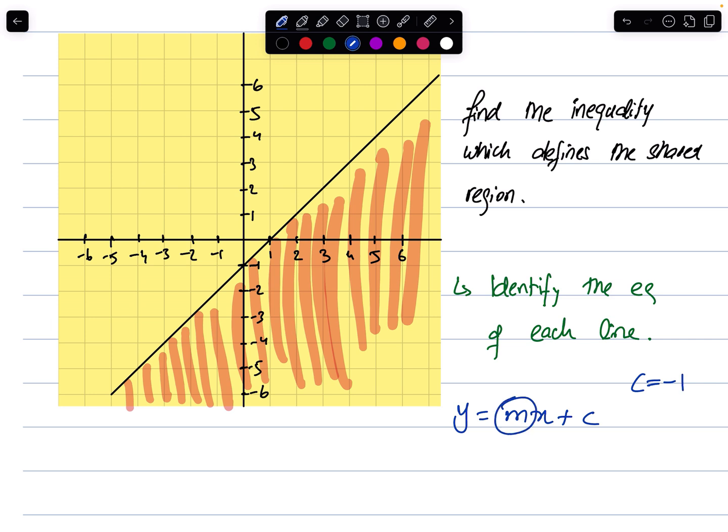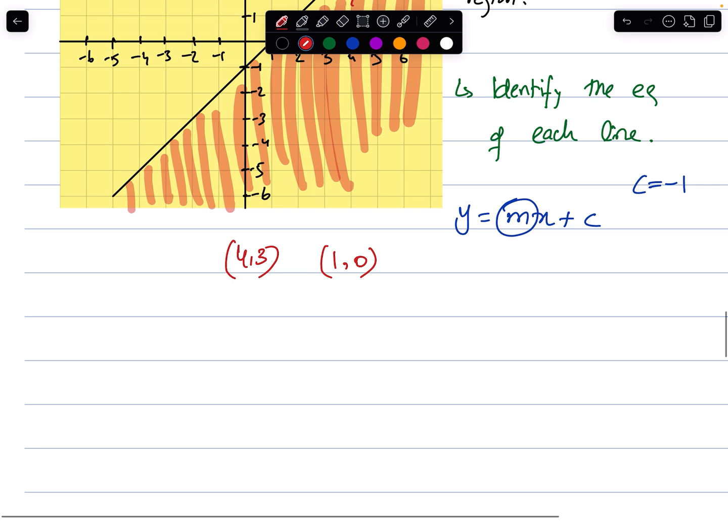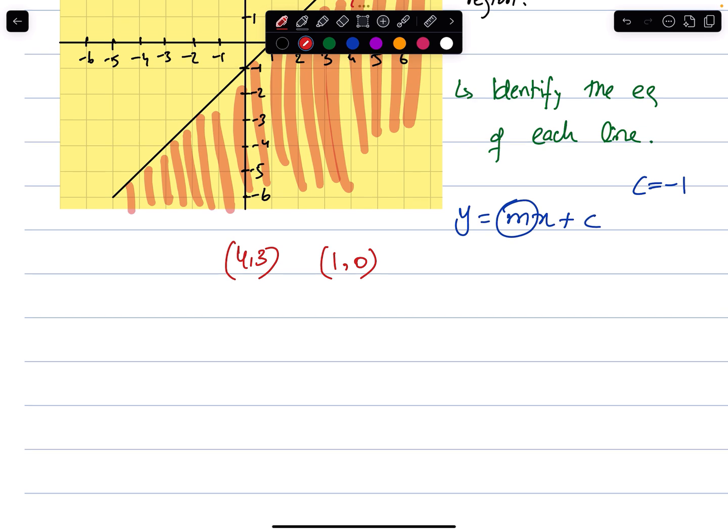What about the gradient? Gradient के लिए, again we've done this previously in grade 8. I hope you remember. We pick any 2 points on the line, any easy points. कोई से भी 2 पॉइंट्स ले लो मेरा बेटा. एक फॉर एग्जांपल ये पॉइंट है, इफ़ यू लुक एट इट, इट्स x कोऑर्डिनेट इज़ 4 and its y coordinate is 3. So 4, 3. And then let's pick up this point. Its x coordinate is 1 and its y coordinate is 0. 1, 0. अब ग्रेडियंट निकाल लेते हैं मेरा बेटा. हमारे पास आ जाएगा जी, let's call this x1 y1. Let's call this x2 y2. तो बेटा y2 minus y1 over x2 minus x1.